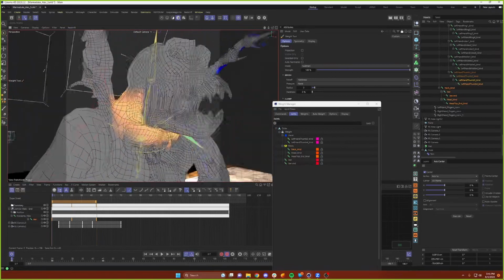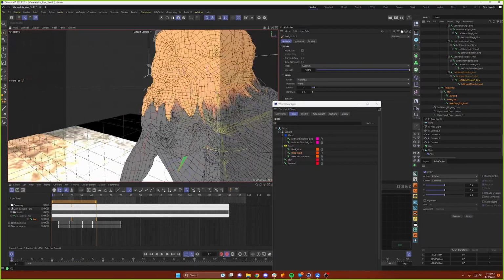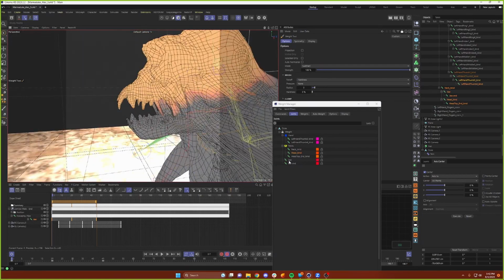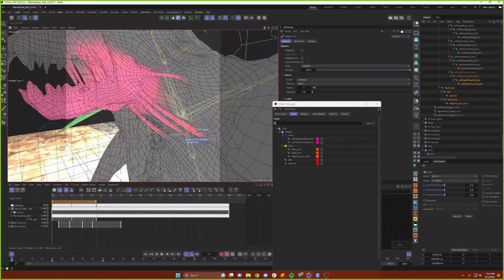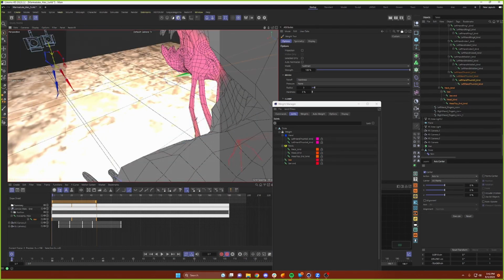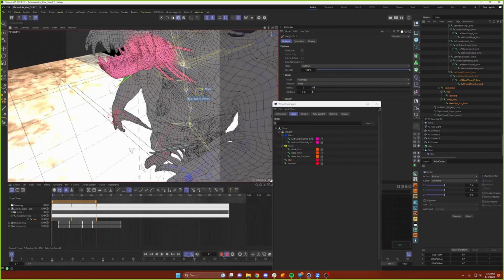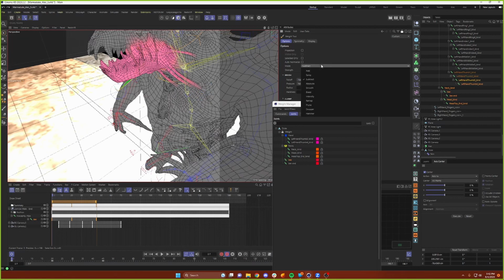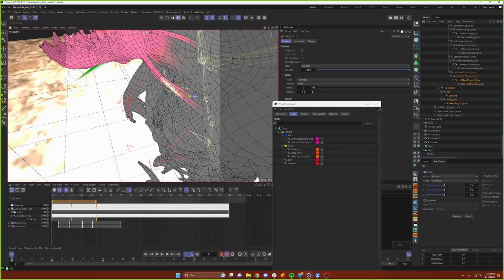So you can kind of see what the neck has control over here. And if I select the head, you can see the top of the head. This is what it controls, and then the jaw controls this with some of these. But it looks like the jaw actually is too much, so I'm going to subtract from this here, and that should smooth that out a little bit. So, and I might not subtract. Maybe the subtract is wrong. Maybe I should smooth, right? And then I'm just going to be smoothing that.